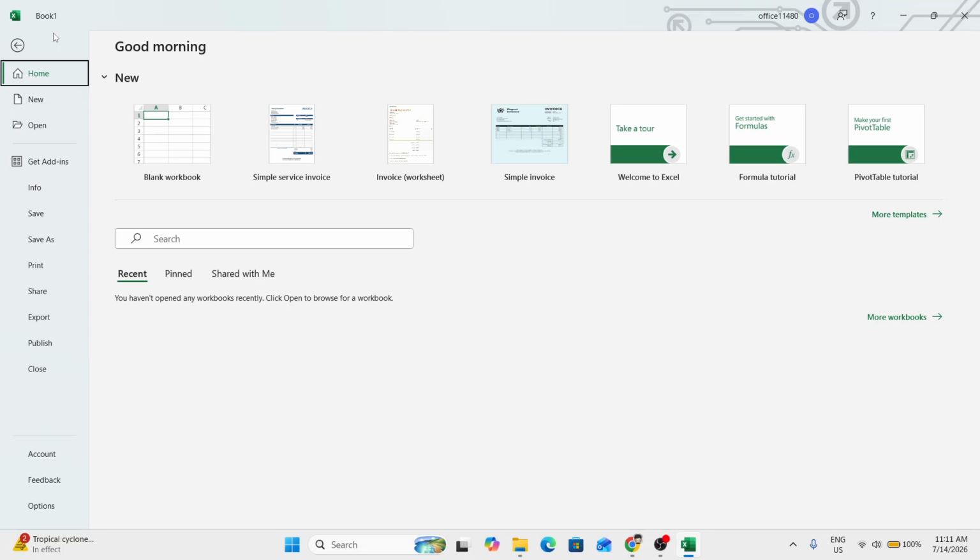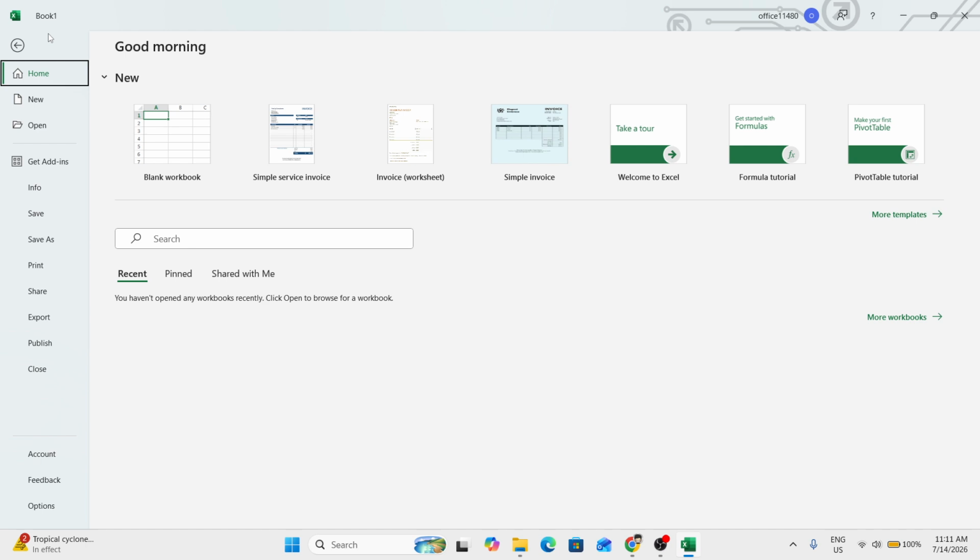In today's video, I'm going to teach you how to create an invoice in Microsoft Excel. We're going to keep this simple and practical, so if you've never made an invoice in Excel before, you can still follow along easily. Excel gives you a clean way to build an invoice from scratch, and once you set up the basic layout, you can reuse it again and again for future billing.